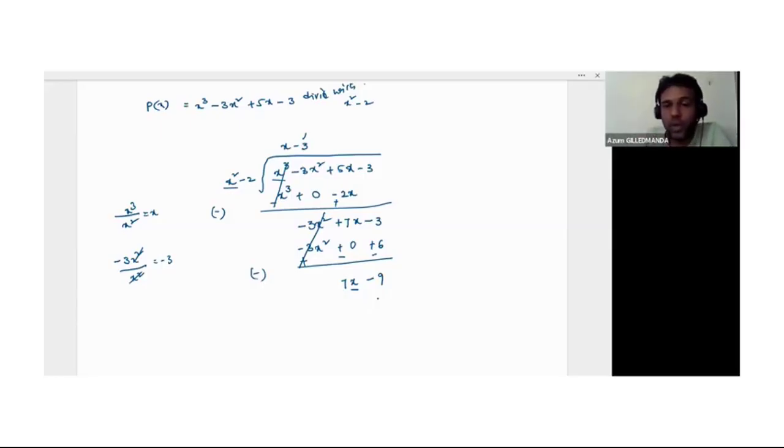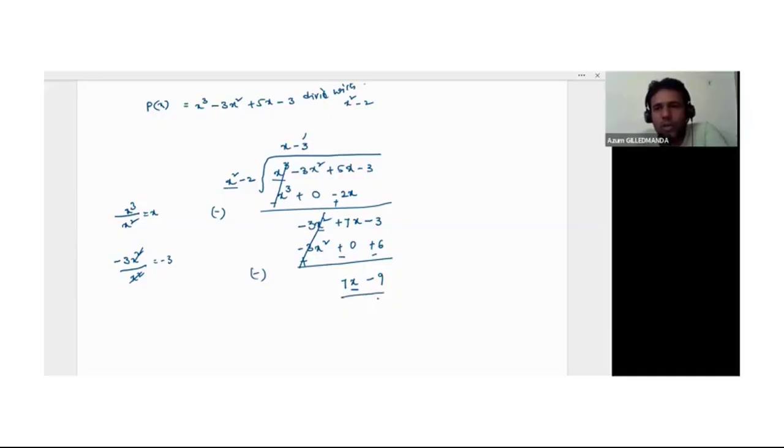You can simplify only when the degree of the polynomial is higher or equal to the degree of the divisor. In this case it is x cube and it is x square. In the earlier case it was x cube, so we can do that. x square, we can still do that. x we cannot do because your divisor has a higher degree than our remaining polynomial. So we cannot further reduce it.